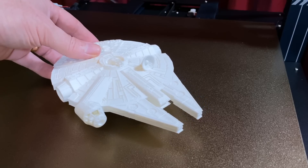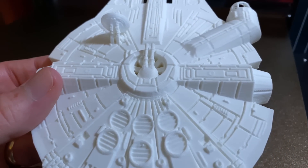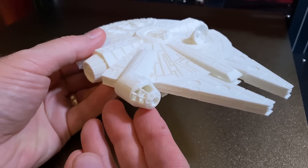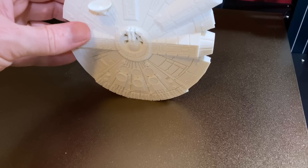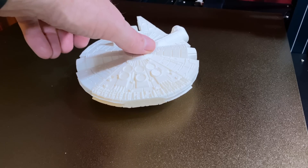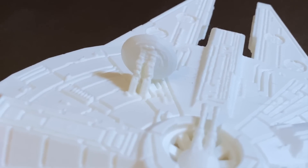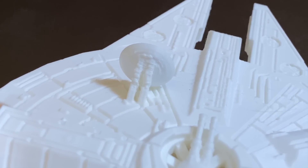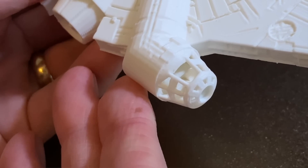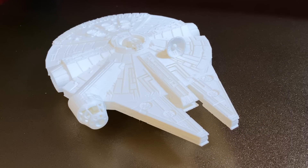Now here's the Felinium Malkin. This one has been around for a while, and it's been a long time since I printed it. After I printed it, I found out there's a newer edition of the model in multiple parts and with tons more detail. But I had this old version on my hard drive, so that's what I went with. It prints standing on its tail, so it's got a flat spot, but if you're parking it on a shelf facing forward, that won't show. I noticed some ringing that shows up pretty clearly on the Malkin, and the back of the dish mount didn't come out super clean. But there are a lot of little details that did turn out fine, and there are seats in the cockpit and stuff. This one is going to go on the shelf behind me with the AT-ATs and the other sci-fi models.